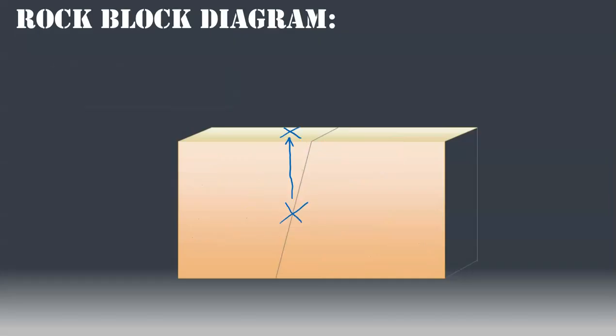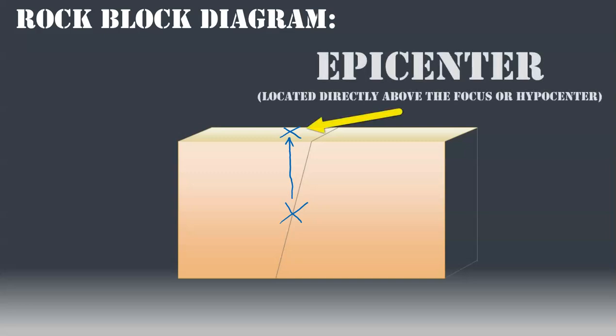Now, if I take the focus or hypocenter and go straight up vertically from that point along the fault line where the earthquake happens, and the elastic energy buildup is released as seismic waves, there'll be a point on the surface that is directly above the focus or hypocenter. This is called the epicenter, and we use this usually for maps and locations because the fault line and the focus are underground. However, the epicenter is always on the surface and can be used as a locating tool for maps.